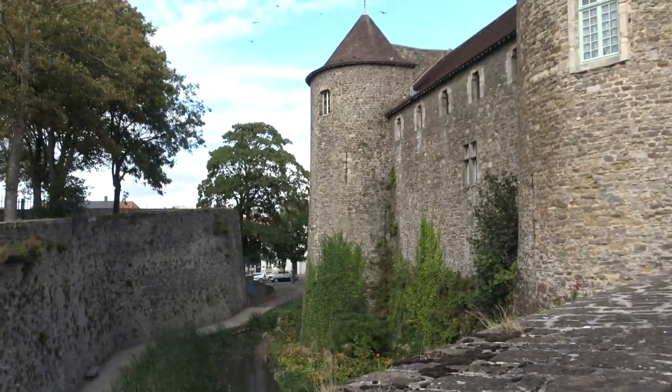But this castle has been involved in a number of sieges during the medieval times. The count who owned this castle was a very good friend of William the Conqueror, and he helped him in the Battle of Hastings. This was his spread, basically. Very impressive spread, mind you. I would not want to have been a guest in his dungeon.